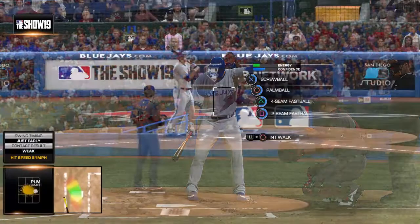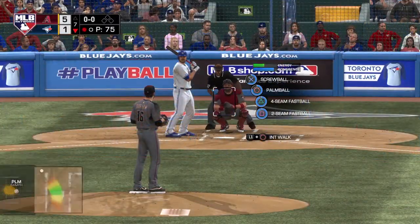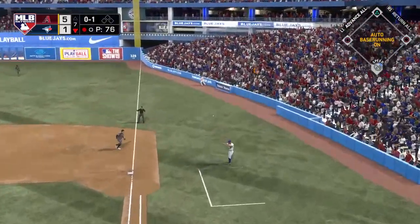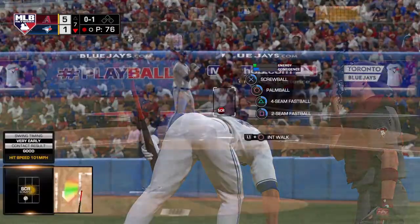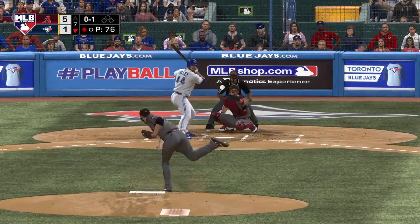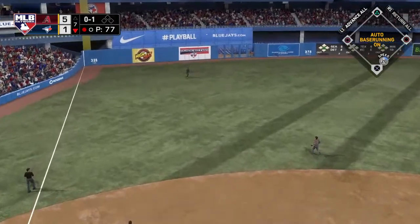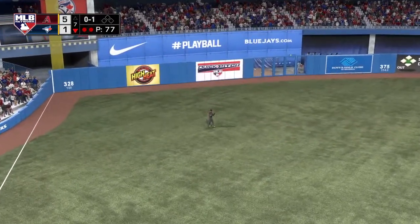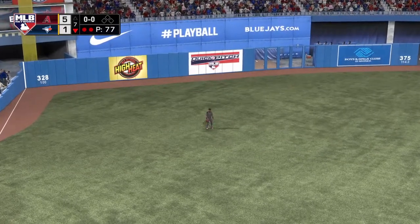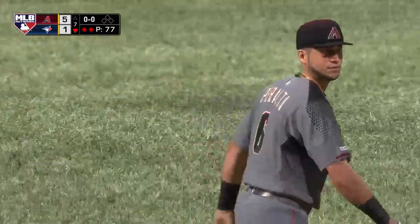Now batting. So one away now in the Toronto 7th, and that'll bring up Rowdy Tellez. Seared down the first baseline, but this is foul for the first strike. Into the windup. Here comes the 0-1. This is line to left, but pretty much right at the left fielder as he takes it in for the second out. The batter, number 10.